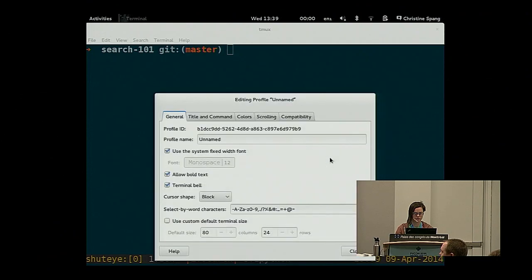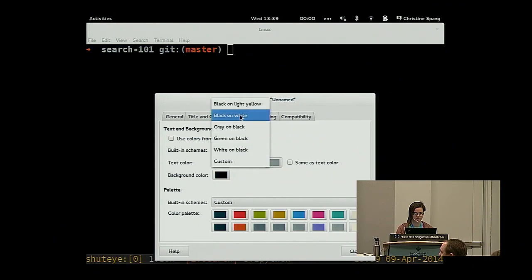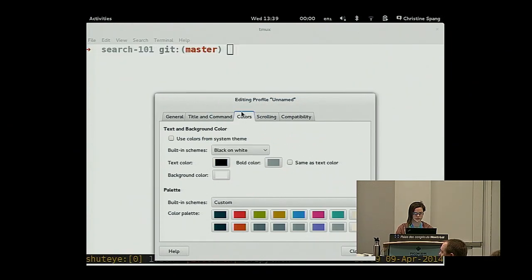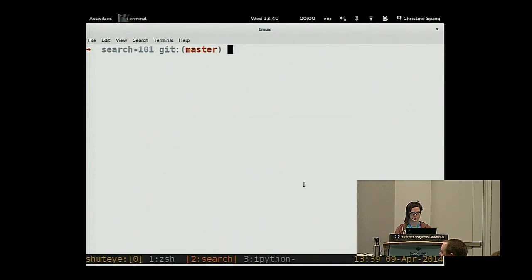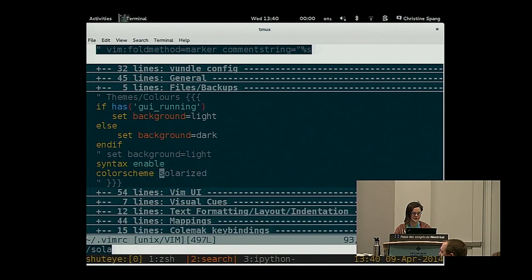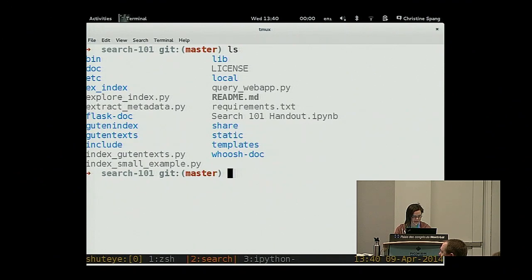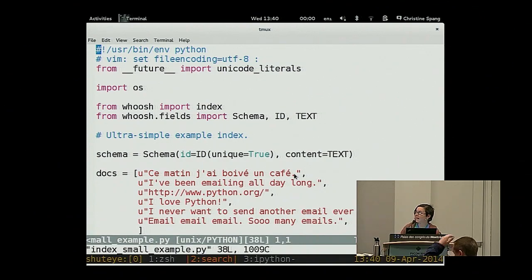Profiles, edit, colors. Wait, on black and white. Yeah, and then I think I also need to... Hang on. I know this is terrible. I'm just gonna change this. Right, there we go. Okay. Can you read that? Okay, cool. That's good to know.